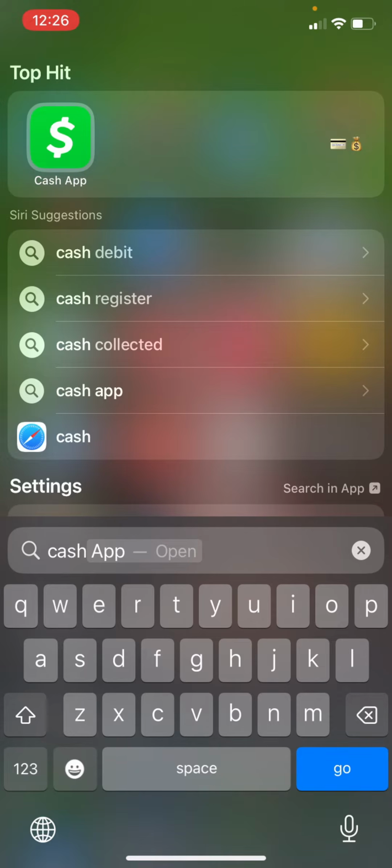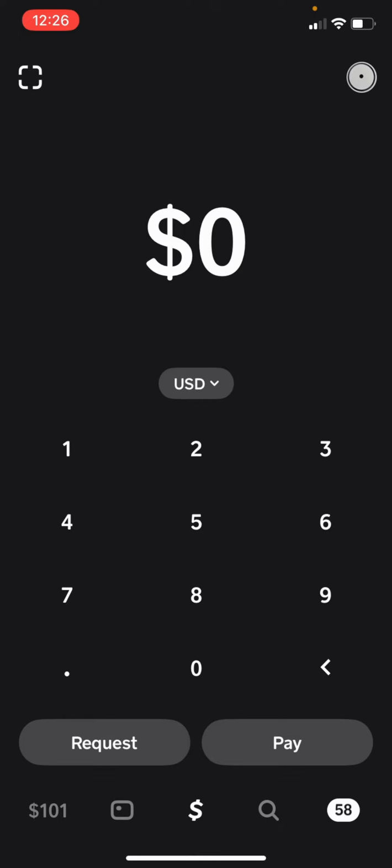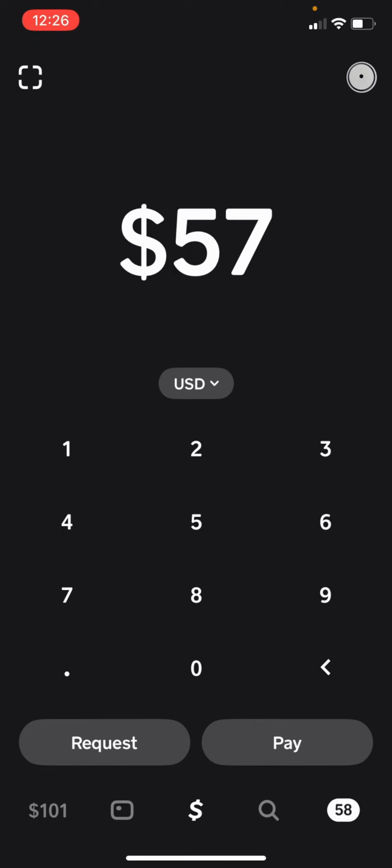Once you have the app updated and installed, go ahead and open it up and sign in with all your information. Once you've successfully signed in and you add a certain amount of money in and you try to send some money or try to receive it and that message comes up about the merchant, don't worry, this is how to fix it. The first thing we want to do is go in the top right to the profile.